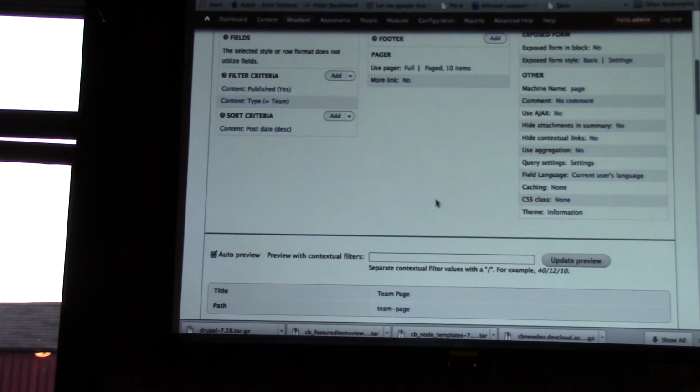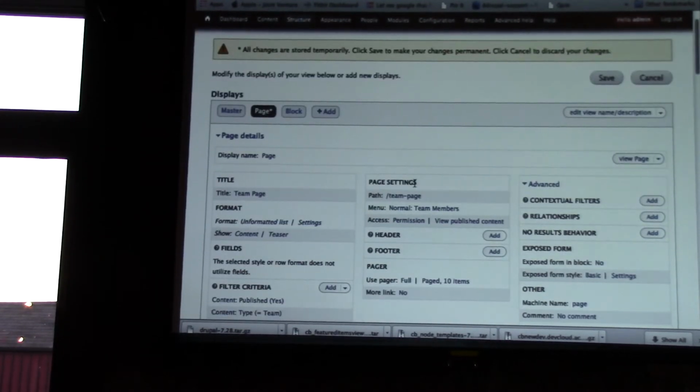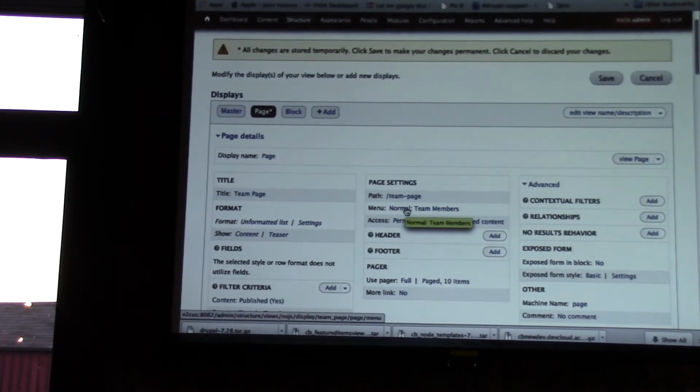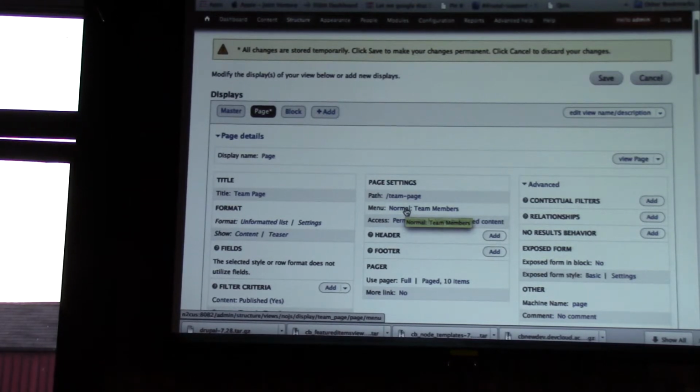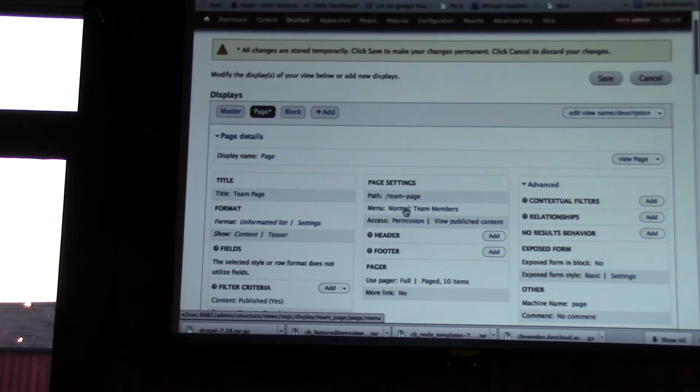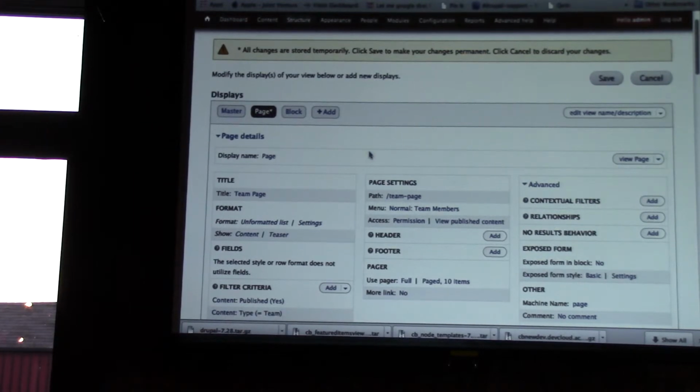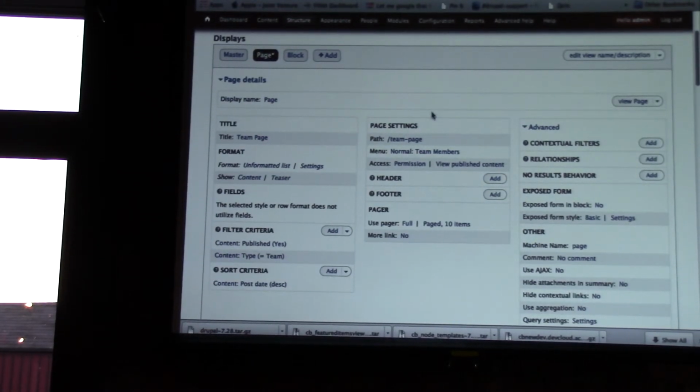And that setting for the menu is in page settings here. So right here on the normal menu setting. There's also a tab menu setting, so like if you wanted to have a main page and then a tab at the top of that view to show another view in that, that's one of those that he'll show. So that's kind of a real rough overview on views, and it's just a matter of going in and playing around and trying some things out. With views, you don't get a lot of options just with views on things like your format.